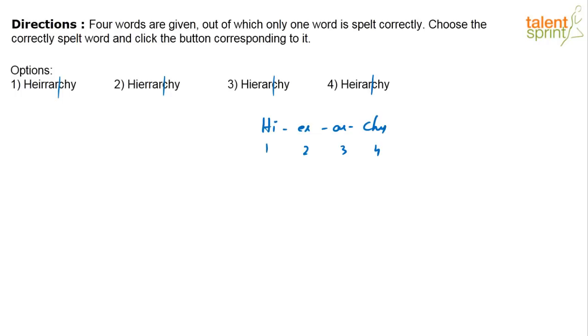Correct, Ravi. So syllable breakup or prefixes, suffixes, you need to work on this a little bit more. But unfortunately for spellings, the only way you can register spellings is by writing it down, by applying it. I don't know if archy is a suffix. It could be, depends on the words we're familiar with. But I know CHY is definitely a suffix.